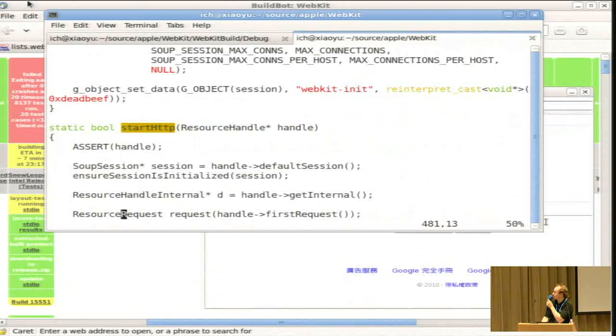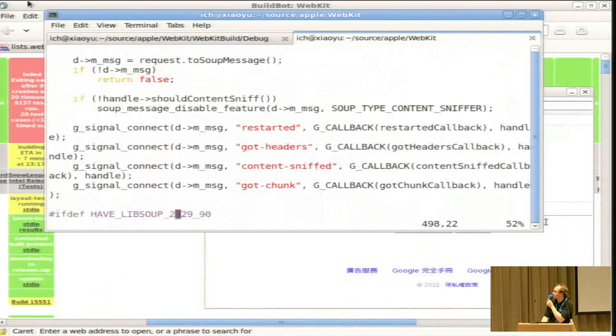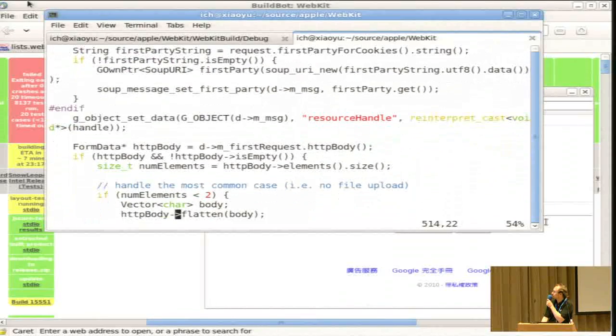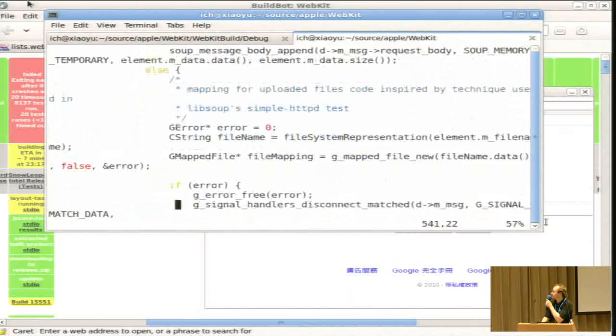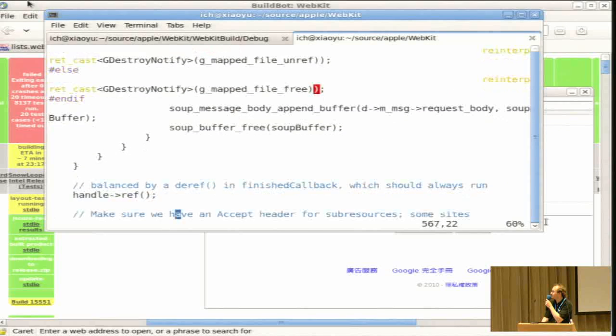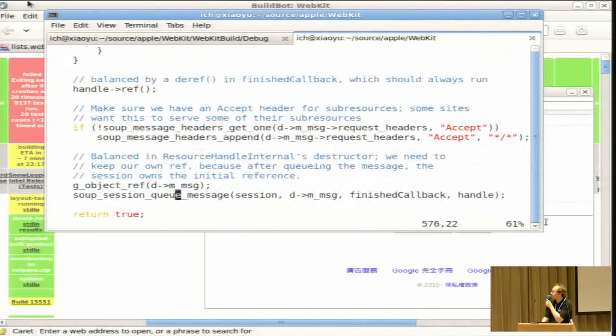So we get the default session and convert a request into a soup message and then connect to signals. Then handle uploads of files. An example, if you want to upload a picture to Flickr or somewhere else. More handling of this. Then we take a reference count on it. And finally, we're sending off the information.